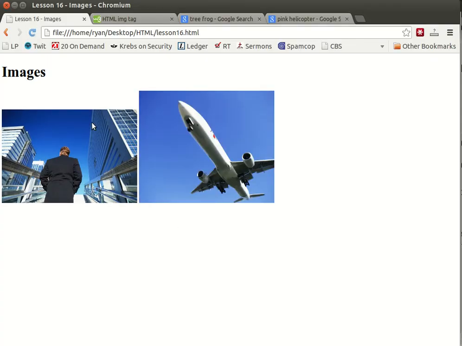Okay, so I've got a picture of a man and a picture of an aeroplane next to each other. In terms of the spacing between the images, we can fix that up using CSS. We just add a margin to this image, and that we'll show you later on. If I wanted to, I could add a third image next to this, and then I could also have images underneath as well.